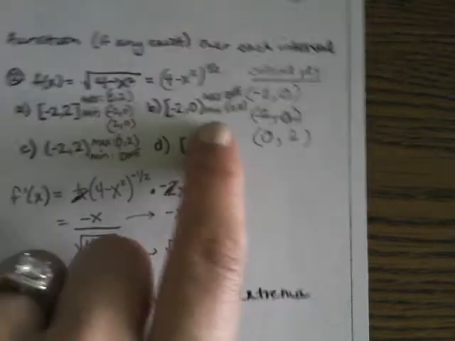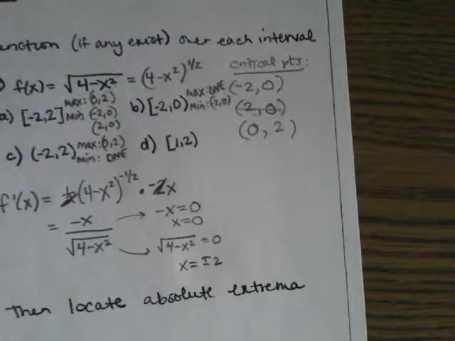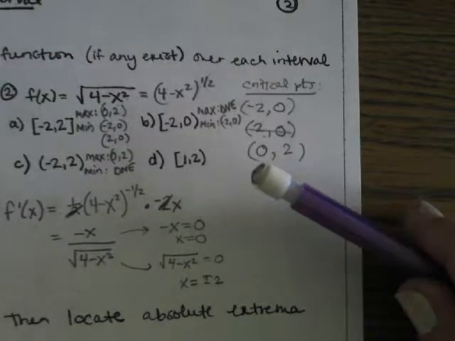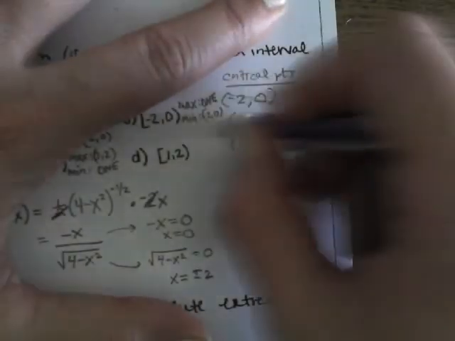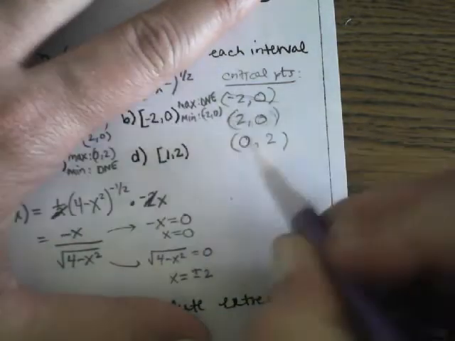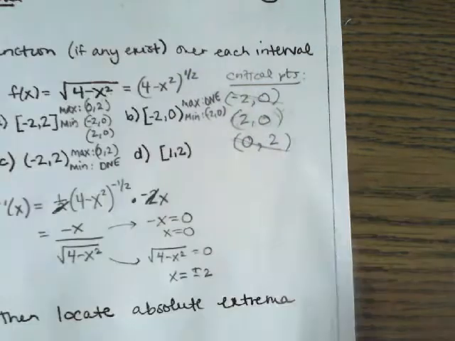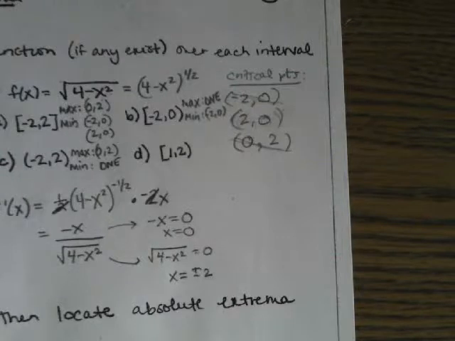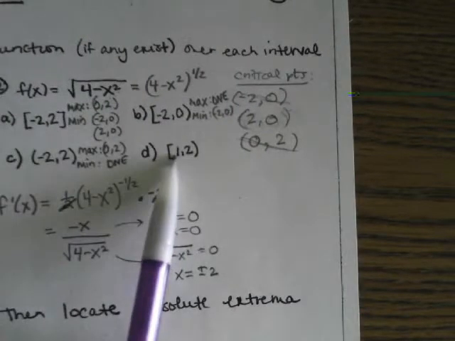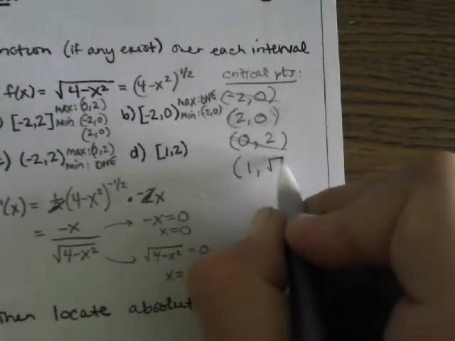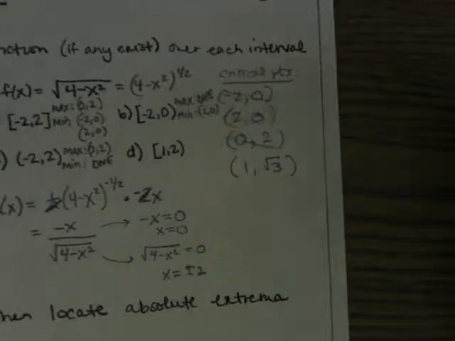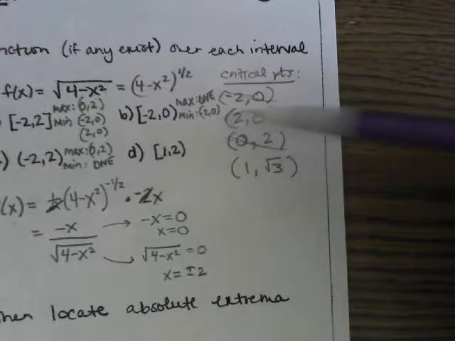Okay, in part D, we have to get rid of both of these points and take them out of, oh no, not this one. We have to bring this one back into consideration, right? But we have to take out the (-2, 0) and the (0, 2) from consideration because we're only going from 1 to 2. And so we have a new endpoint to search for, right? If the interval starts at 1, we have to find out where that point is at 1. What happens when I plug in a 1 to my function? Radical 3. I actually do take this out of consideration, right? Because 2 is an open endpoint here with the parentheses. So that's out of consideration.